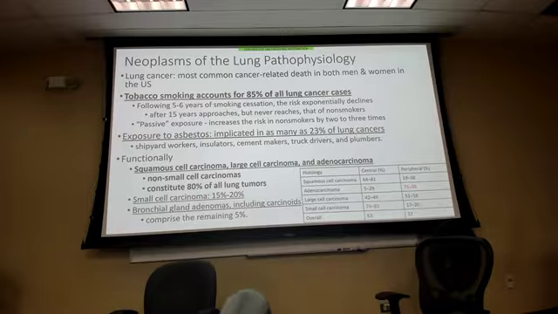We have squamous cell carcinomas, large cell carcinomas, and adenocarcinomas. Non-small cell carcinomas account for about 80% of all lung cancers. Okay. When you have small cells, about 15 to 20. And when you have bronchial gland adenomas and carcinoids, they're pretty low and pretty rare, right in the last 5%.